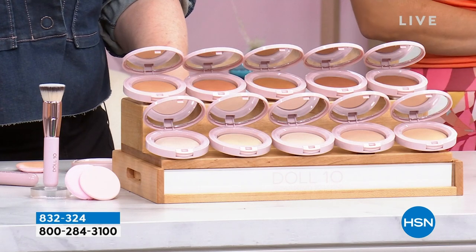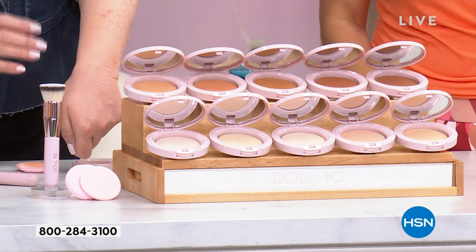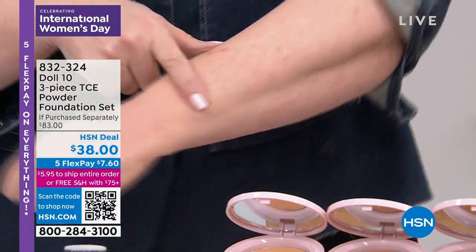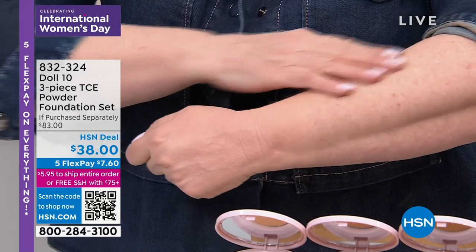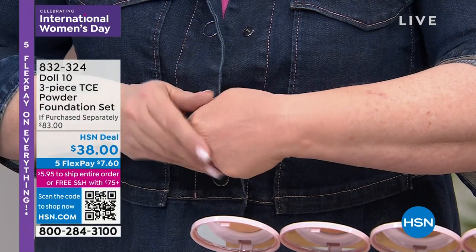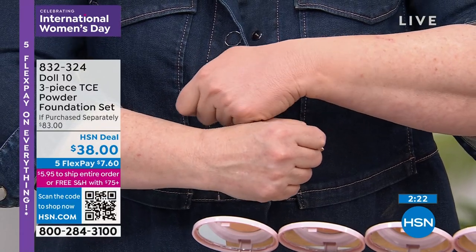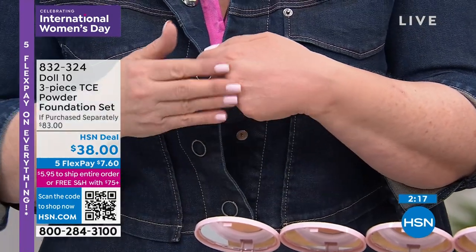It's concentrated coverage — that's why it's called TCE: This Covers Everything. The texture is just soft and silky. I wanted to tackle this challenge. See where I have the foundation on my hand — see how soft it is, how you can touch it and feel it. Imagine being able to touch your skin and feel that luminosity. It's not a dry powder that settles in. It's something you want against your skin, not full of that hard talc particle.